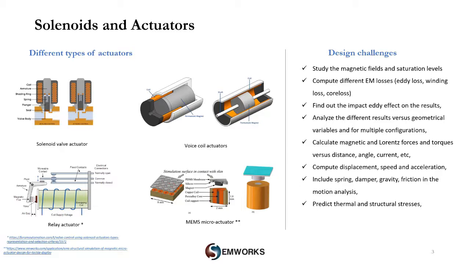So they are usually investigated versus several parameters, like versus air gap, versus the applied current and the used material, for example. These forces are used to move a plunger from an initial position by counteracting spring force, for example. So the displacement, the speed and the acceleration are the quantities of interest here.